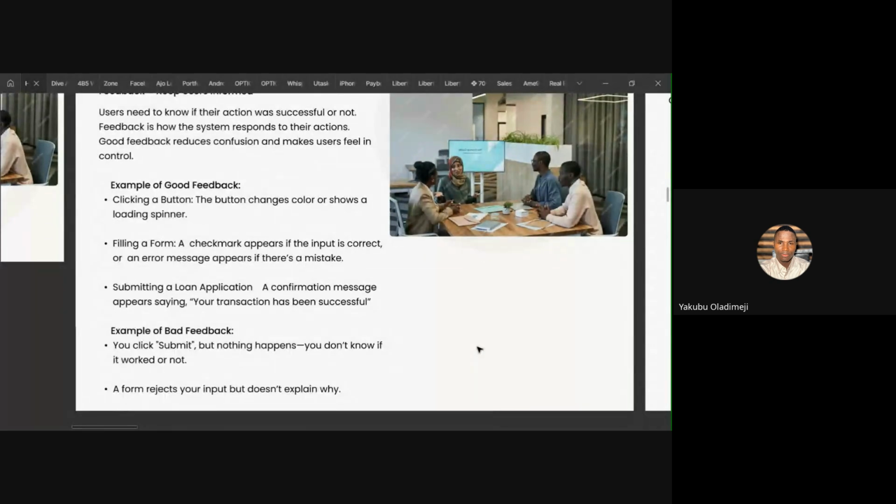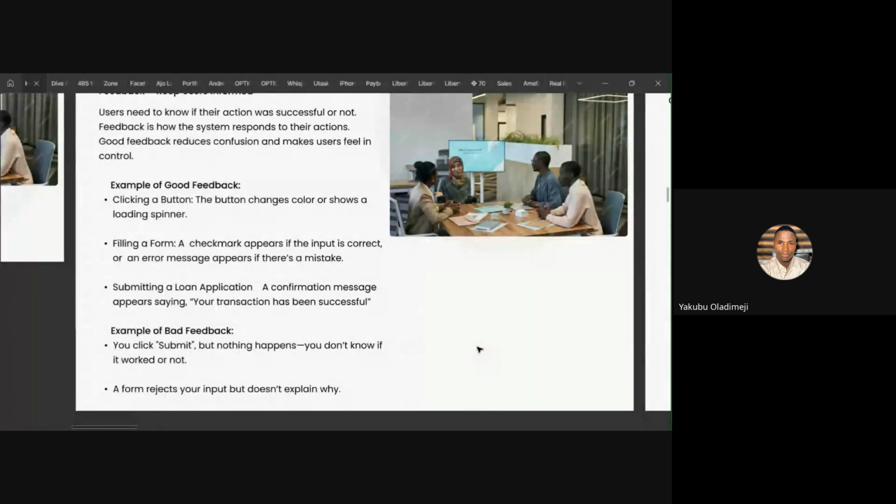Another example of good feedback is filling a form. A check mark appears if the input is correct, or an error message appears if there is a mistake. When you want to log into an app and you want to input your password, there has been a label showing you that the password must have special characters, one uppercase, one lowercase, and numbers like that.